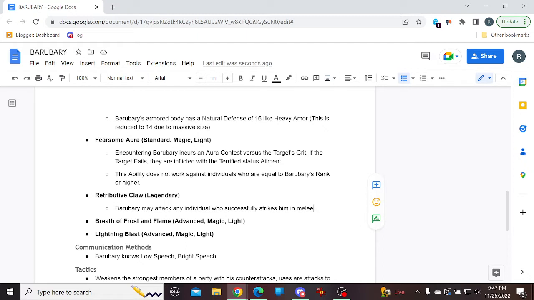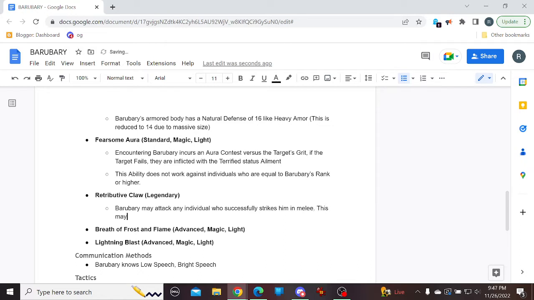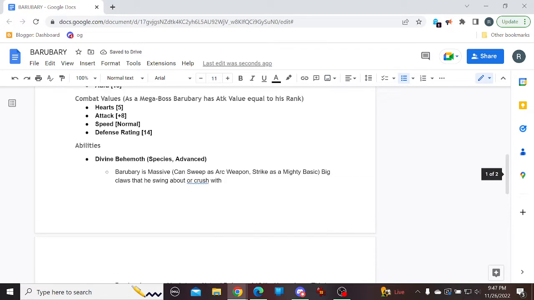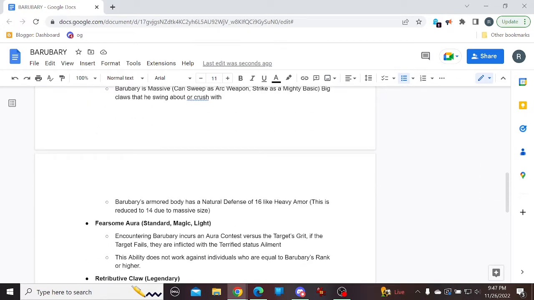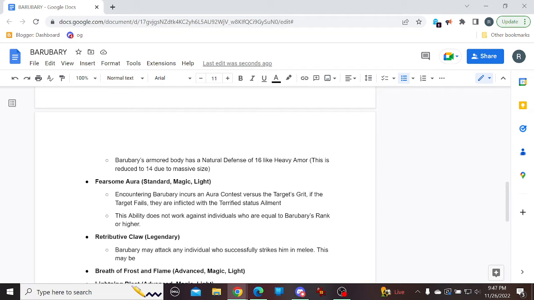I think it might encourage players to kind of find some way to attack Baruberry with ranged attacks, or only have people with heavy armor and that kind of stuff doing it. This also means though that he's going to have a lot more attacks than most monsters do. So I'm going to note here, a sweep or a strike.